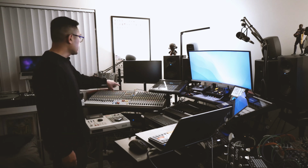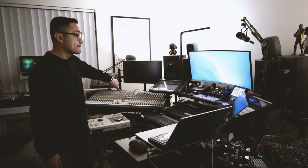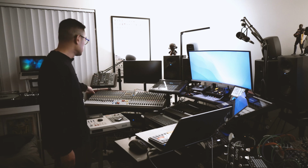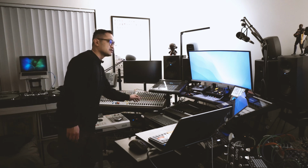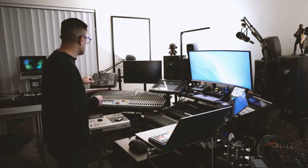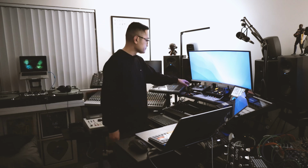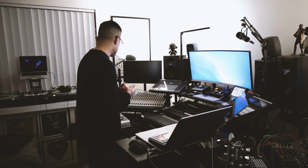And then I have the output of all of those sums bouncing back into the mixing board onto the first channel, and I can utilize the EQ of the mixing board. So I can do any kind of final analog EQing, and then the output of that goes into this interface, and that's how I print or record the final mix. That gets recorded onto a separate track in Ableton, and then I can add any plugins that I want, which is cool. But yeah, that's simple signal routing for how I do things.